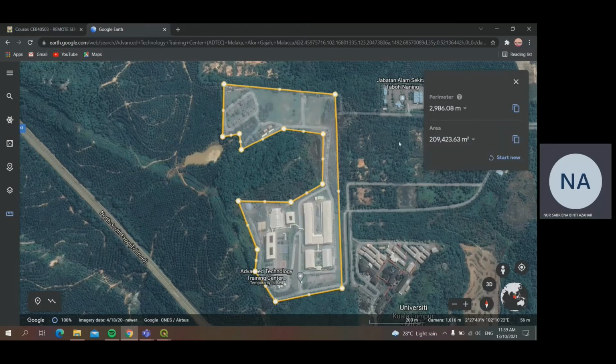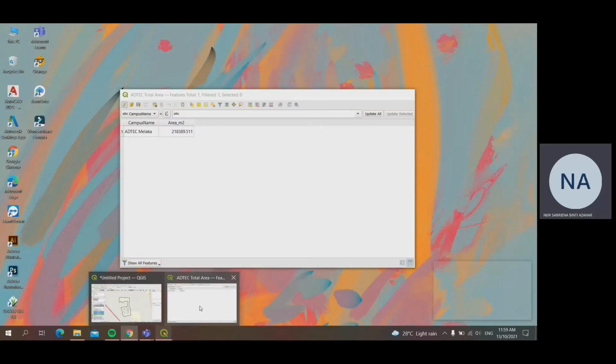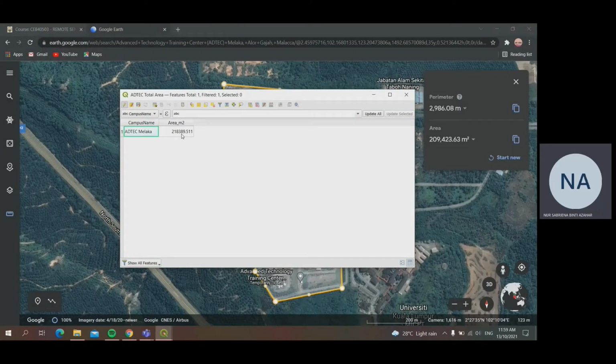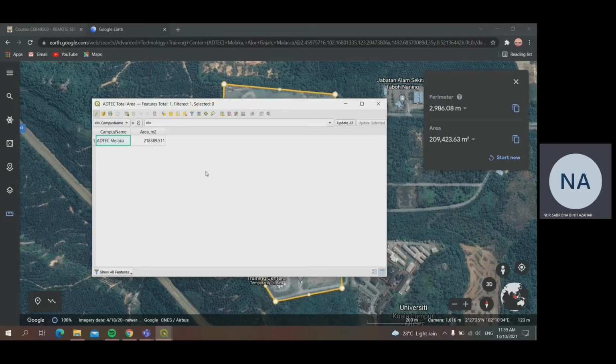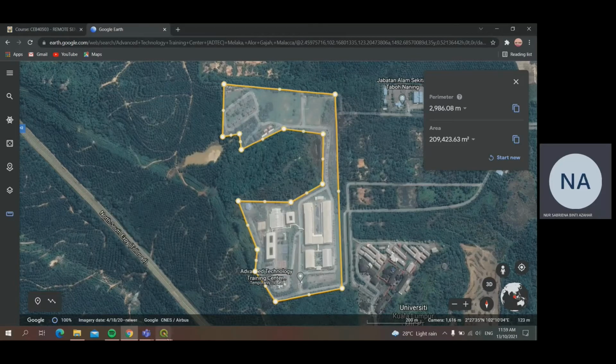Okay, so the area here is approximately 209,423, but in QGIS we get 218,389. So there is a difference here, maybe because we assumed the border, and there are some improvements that we should make. Okay, but the value is quite similar and not that far.